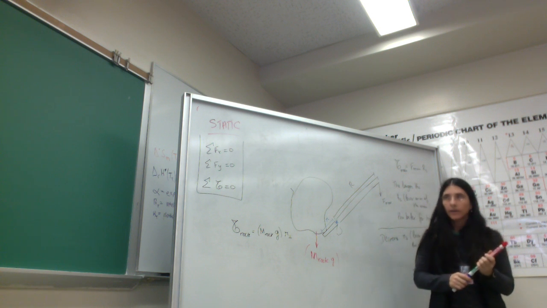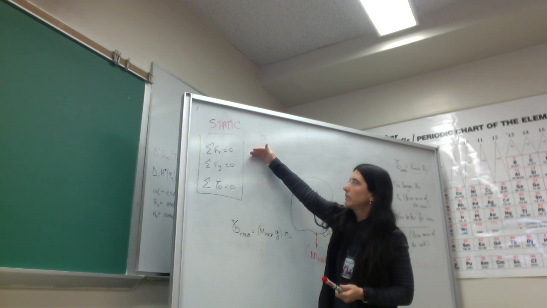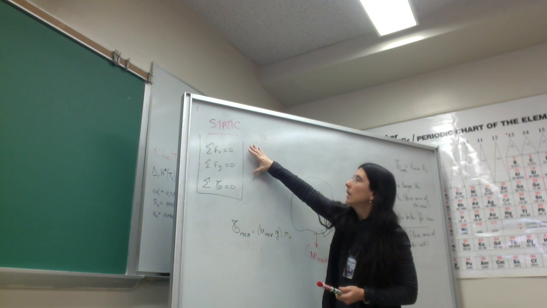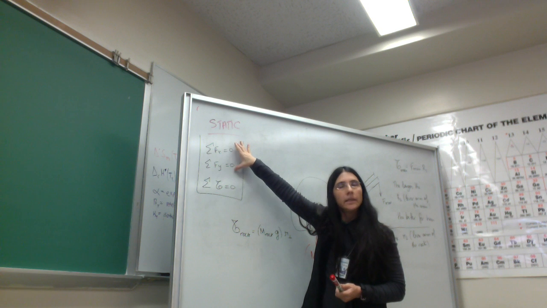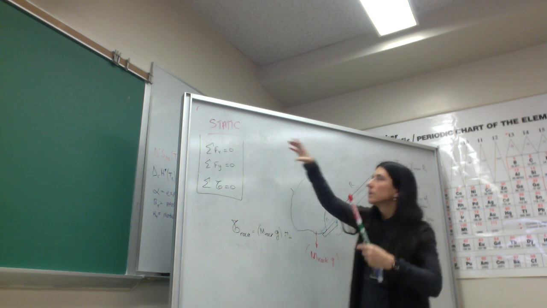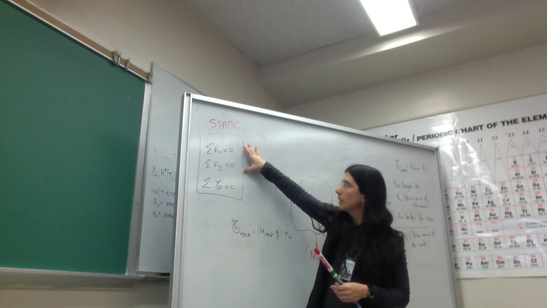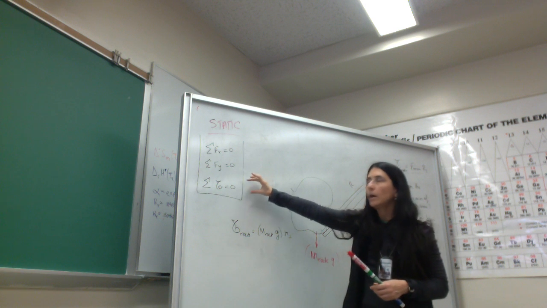Yeah, it's tough. What we want, how we are going to solve all of these problems, is that the sum of all the forces is 0. This part you already know, you already did in chapter 4. How do you do that? You draw the forces, choose your reference frame, decompose things, and put the sum of all the forces equal to 0. Now how about the torque?